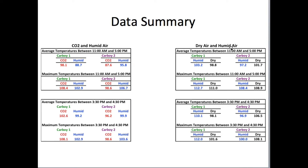This was the dry air and humid air experiments. Humid air in carboy 1 averaged 103.2; carboy 2 was 97.2. Dry air was 98.8 in carboy 1 and 101.7 in carboy 2. Why we would see dry air being hotter than humid air makes no sense to me, since it supposedly doesn't have much in the way of greenhouse gases. The maximum temperature: humid air in carboy 1 was 112.7, carboy 2 was 108.4. Dry air maximum was 111 in carboy 1 and 108.9 in carboy 2 — a slight reverse effect.